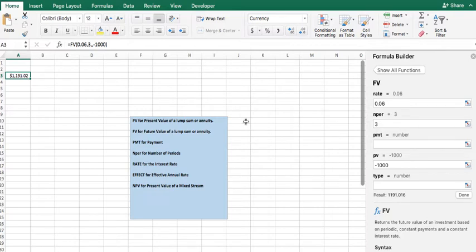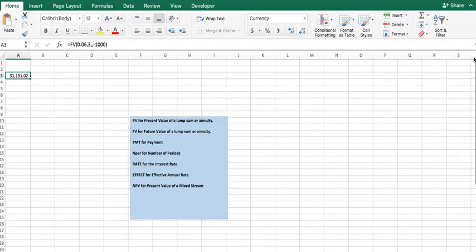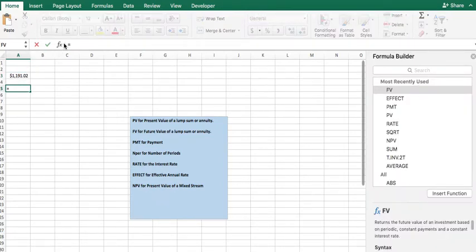So again, very easy to use and navigate in this formula builder process. And if we want to look at some other types of problems as well, very easy to input those. Just simply select a new cell, click on our insert formula builder function there, and then we can use that to solve other problems. So a couple that I'll point out in the list here.